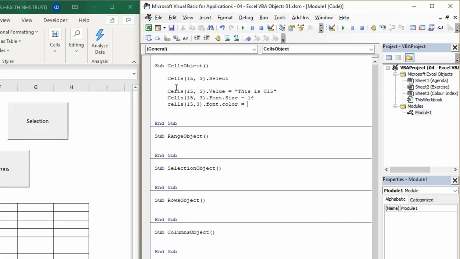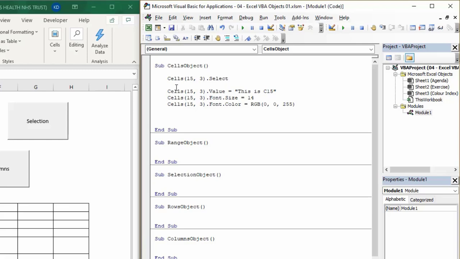Now to set the color, there are several methods that you can use. I will use the red, green, blue method and set some values. Finally, I will set the font style.